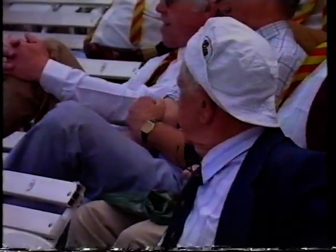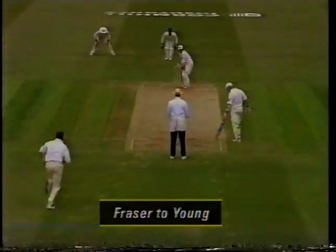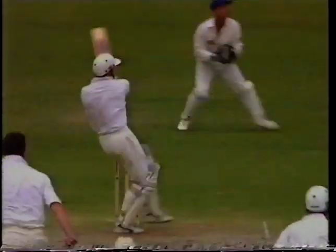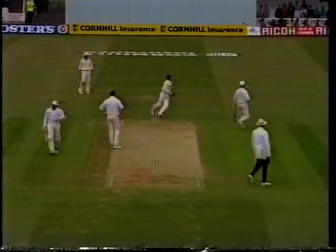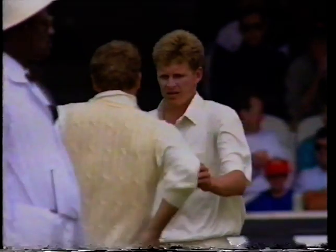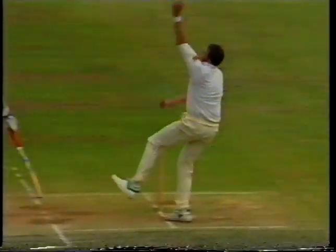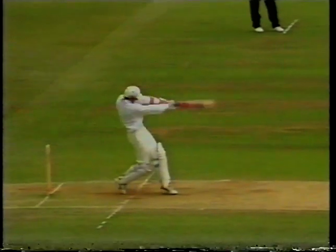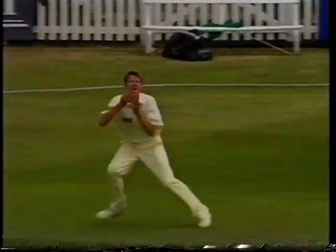Well, that's a nice shot. It's high in the air — Peter Such is underneath it and drops it. Peter Such had to make about seven or eight yards in and slightly to his right to get underneath that. And you can see the pain etched into his face. Well, three people would have had their hearts in their mouths — one would have been Angus Fraser, the bowler; one, Brian Young, the batsman, who's on 91; and one, Peter Such, who's just spilled it.